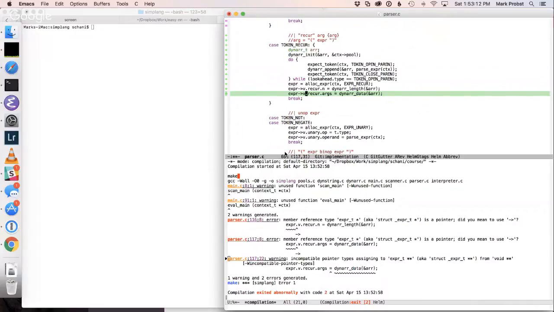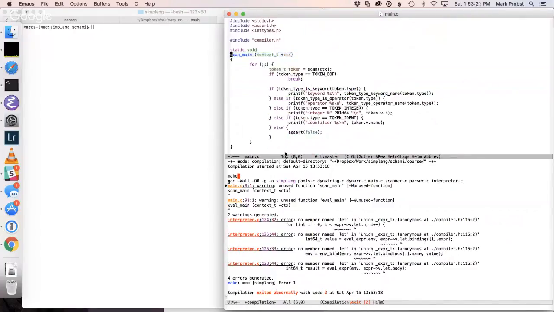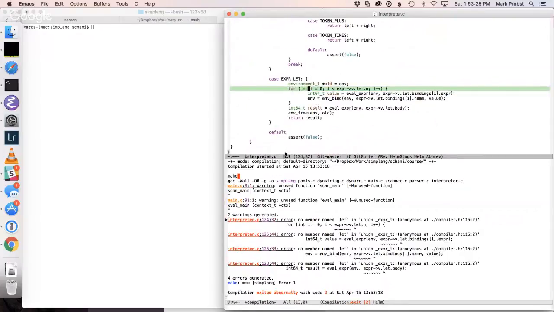Incompatible types, yes. So this is supposed to be an expression pointer. Okay. Where is this? Oh, this is the interpreter, yes. Still needs to let loop. Loop. Loop. Let loop.